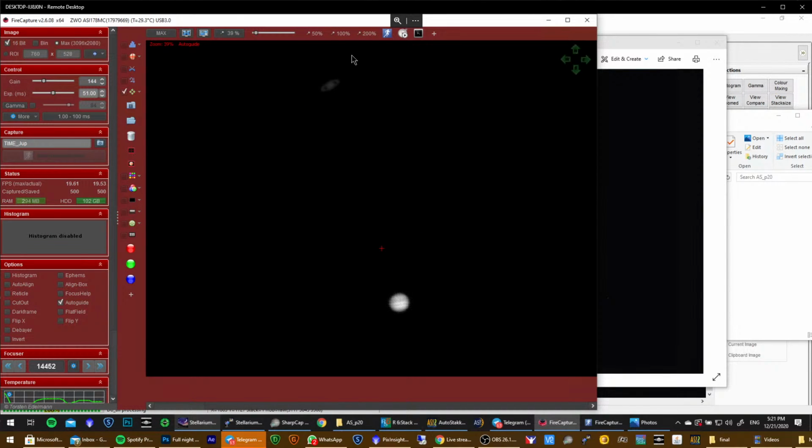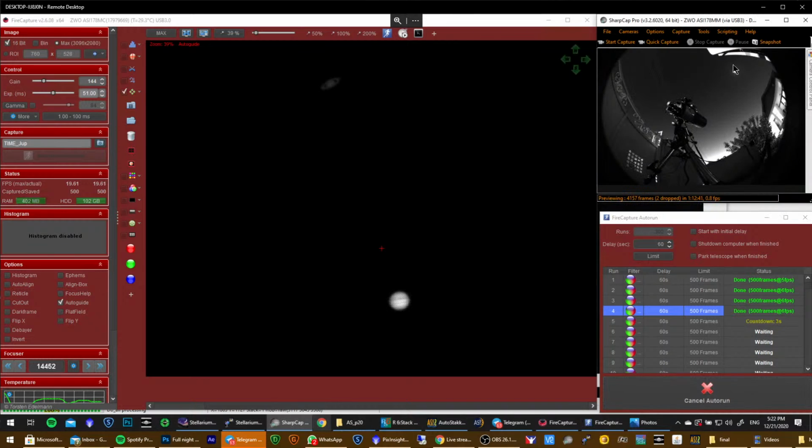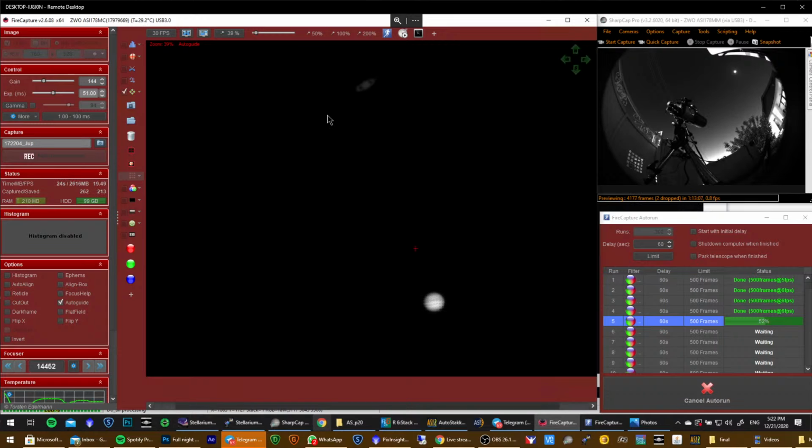I wanted to capture it, but I don't see it here. I guess I need longer exposure, but that will destroy Jupiter. It will turn it completely white. So that's a bit of a problem. I can try maybe after this cycle. I'll try to push the exposure a bit further, just to see if we can even see it here. Because from my experience, seeing Titan requires pretty long exposures. I remember first time I did it, I had to completely burn out Saturn itself just to see Titan.